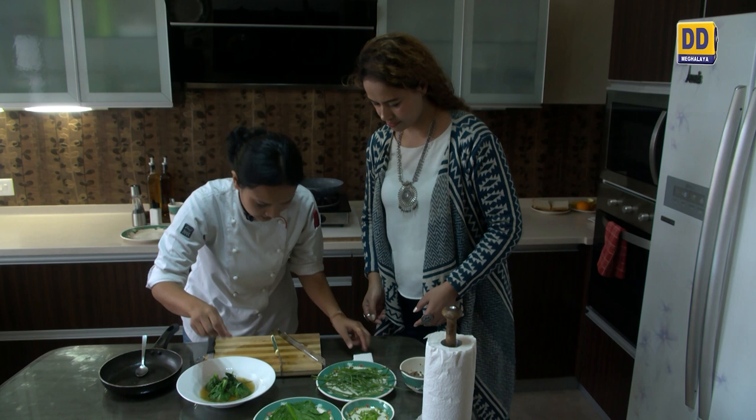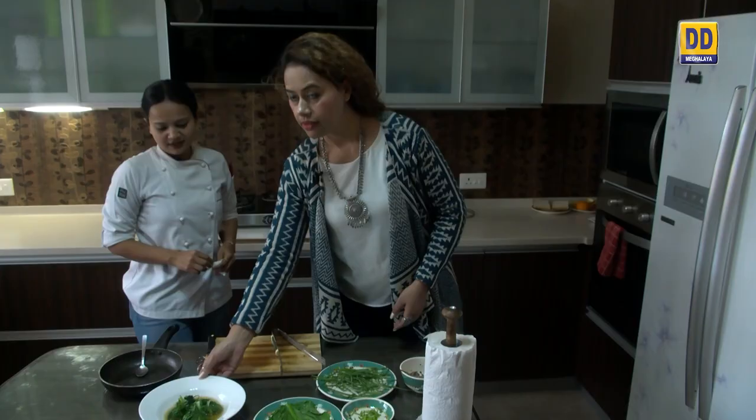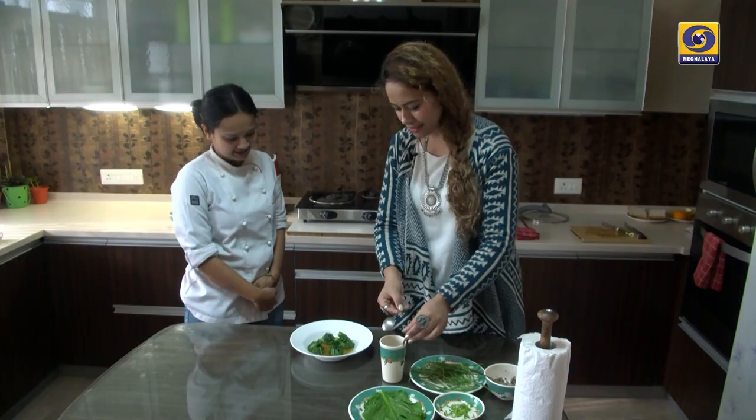So here we go, the gluten-free dumplings. Dish. Okay, so one for you.